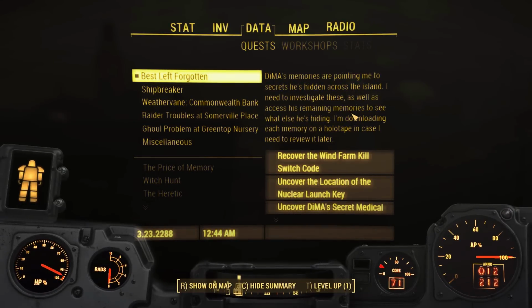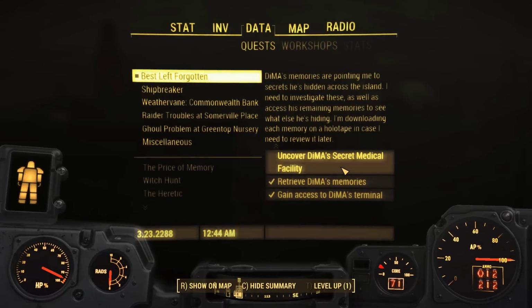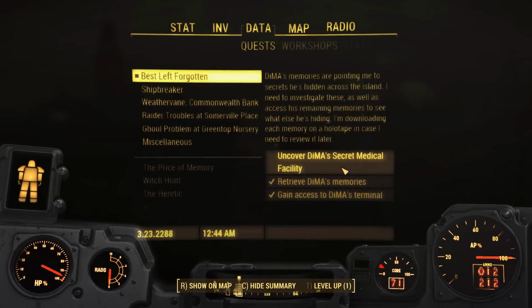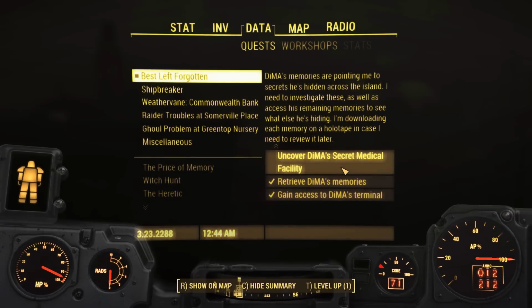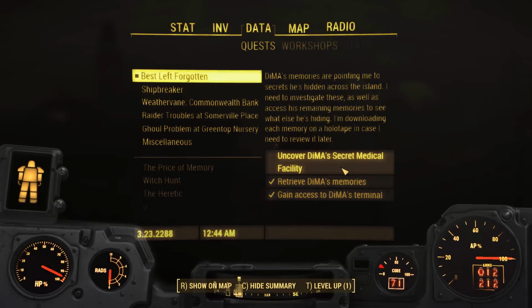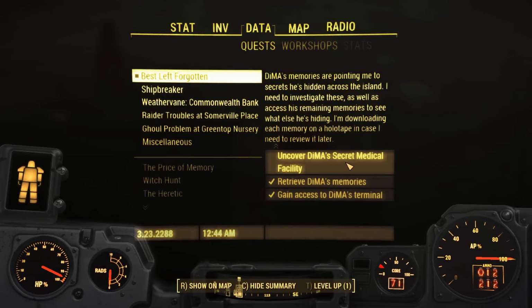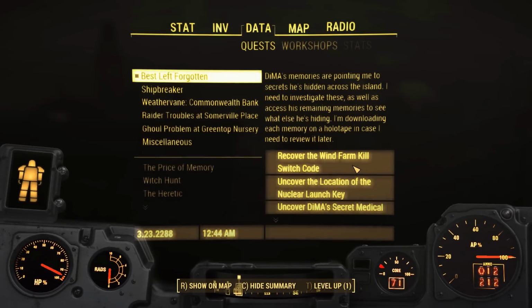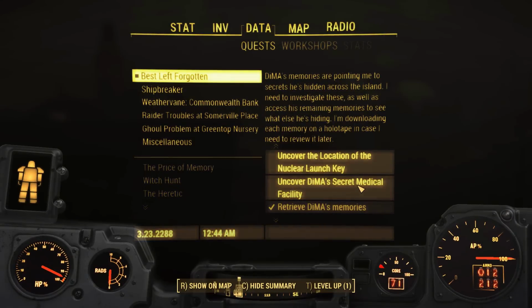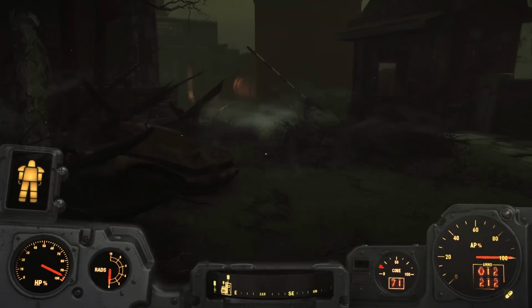And the one that intrigued me the most is Dima's secret medical facility. I want to know what in the hell Dima did that he thinks might make Far Harbor enemies of him. He was wanting to make sure Far Harbor didn't become enemies, so he did something that might make Far Harbor even more mad at him, I guess is the best way to put it, from what I remember of that memory. So I want to see that one first. The other ones, getting the location key and the wind farm code, we'll do those later. But this one has lore implications. So I've traveled us here, so let us head right on inside and find our way through the factory.